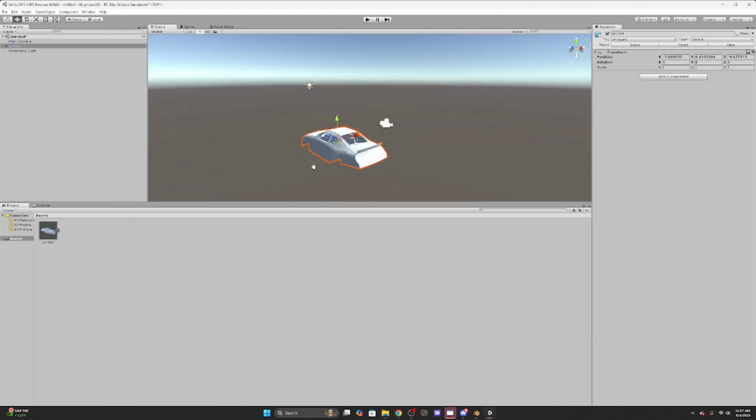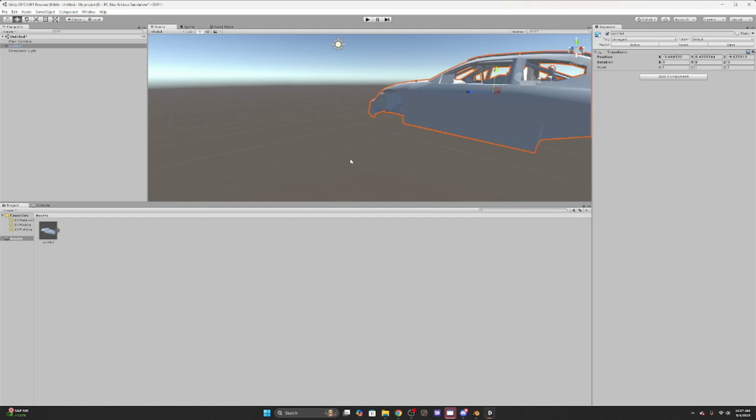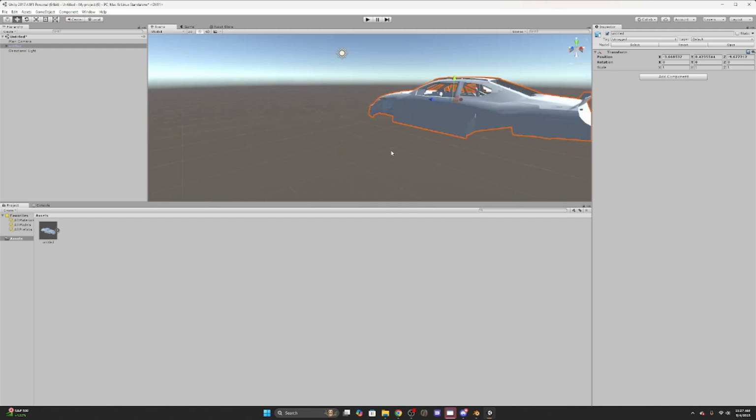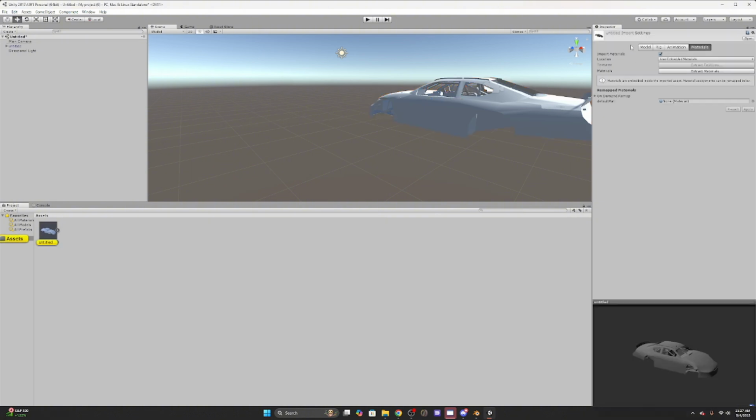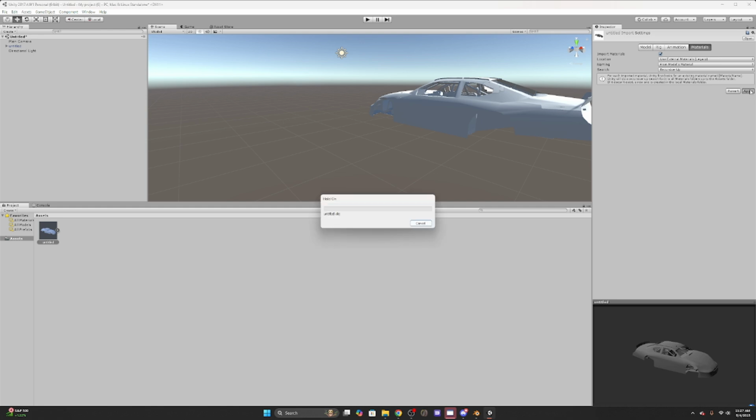Drag the model out. Now, you see the model has no tires. I forgot to mention, your model cannot have tires. It will break the entire game. Now, you're going to want to select materials. I do this, and I think I use From Model's Materials, and then that's it, and then just hit apply.